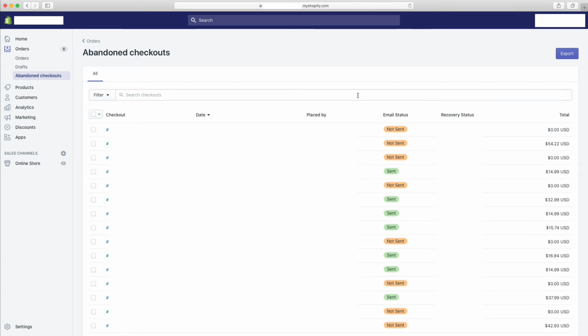Shopify actually has a feature where they will send an abandoned cart email to every single person that has reached this stage where they reached checkout but then decided not to purchase for whatever reason. These abandoned checkout emails are really, really useful, and I highly recommend that you do utilize this feature from Shopify. What happens is they will receive an email that says, "Hey, so-and-so, we noticed you didn't complete your purchase. Complete it now by clicking the button below," just for example.